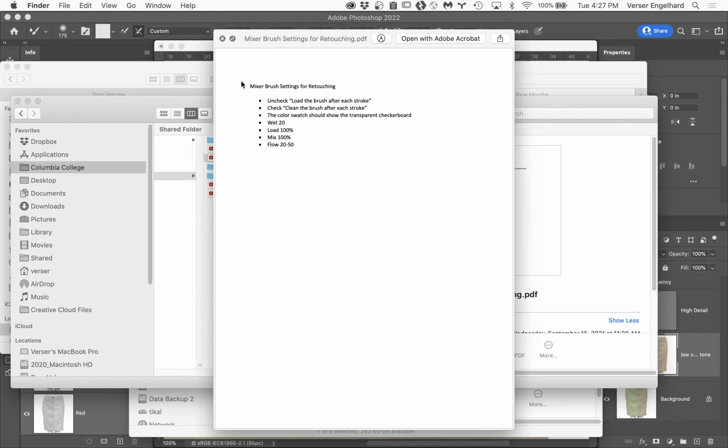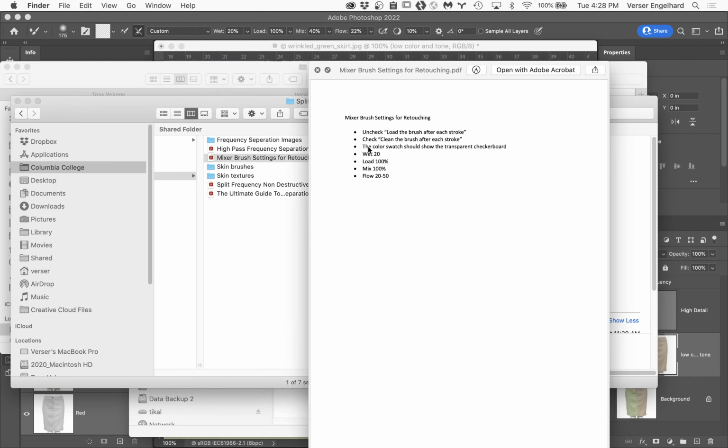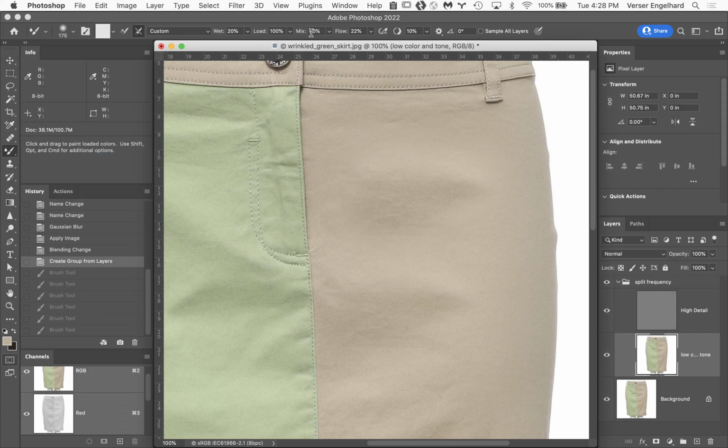This is what we're actually going through here. And the flow is from 20 to 50. So if things are not happening quick enough in your flow, go ahead and bump it up to somewhere between 20 and 50. And I'm going to make sure that this is how mine is actually set up. I actually told you something wrong. I've got my mix at 40%. Your mix should actually be at 100%. So these are the settings that we actually use right here. Yeah, and everybody else is good. So back in here, change my mix all the way up to 100%. And I'm going to start with my flow at 20% here.